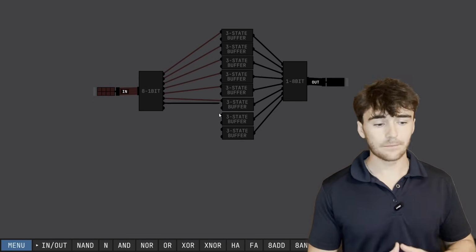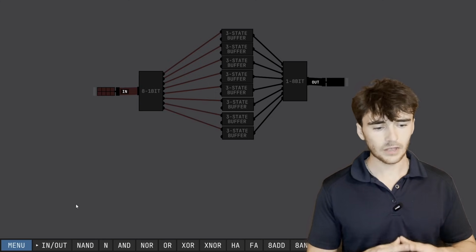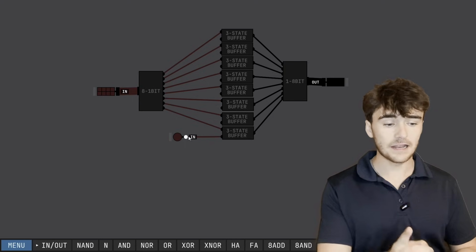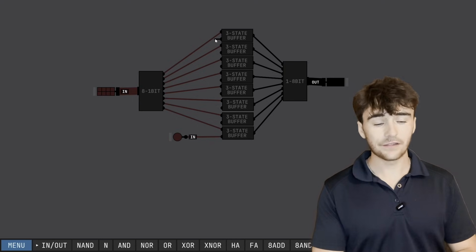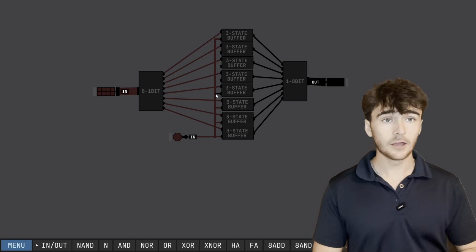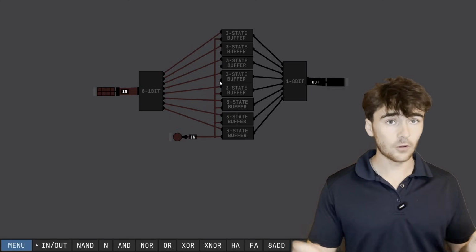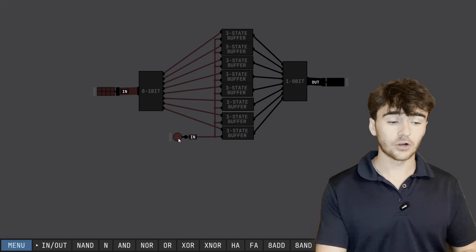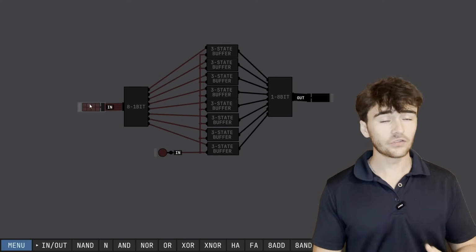So that's what a tri-state buffer is really used for. And you're going to see its application in our CPU as we make it. But we need an enable pin. And if the enable pin is high, and that's the pin at the bottom of the screen right here, that means we want this tri-state buffer to be on so it can write data to whatever we want to write data to, which most of the time is a bus.